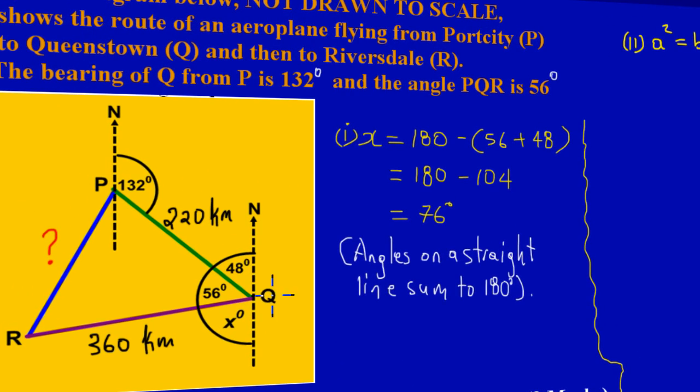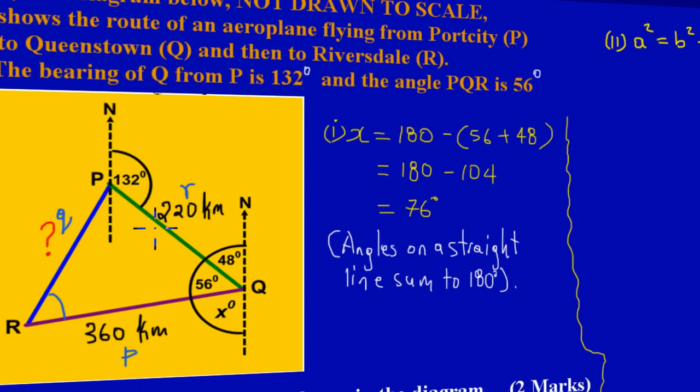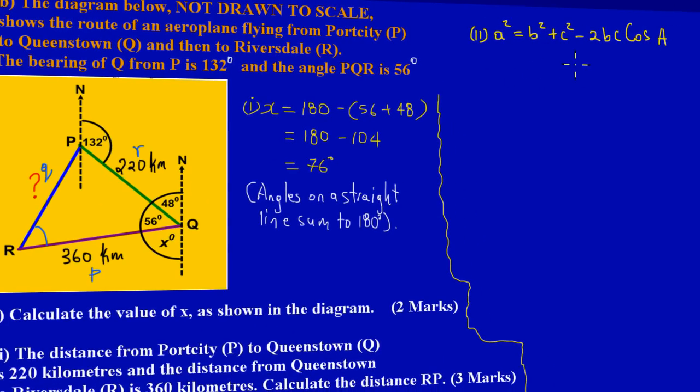Now, if this angle here at 56 is capital Q, then the side that is opposite to it must be small q. If this angle up here is capital P, then the side across from it, the line segment RQ, can also be called small p. And if this angle here is capital R, then the side across from it can be called small r. So we can just manipulate the general form of the cosine rule with the letters that we are given. Since they want us to find RP, which is the same as small q, whatever they're asking us to find, I'm going to put on the outside.